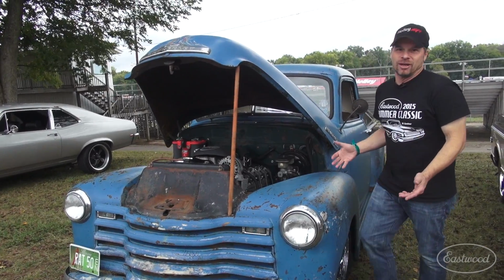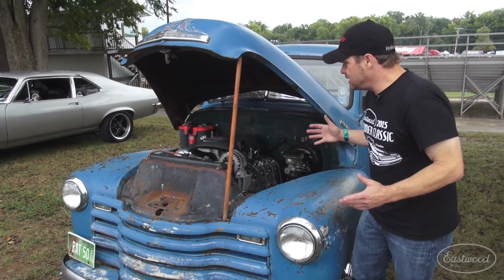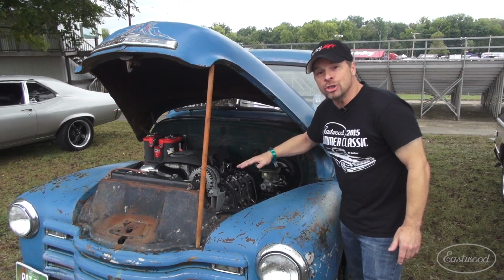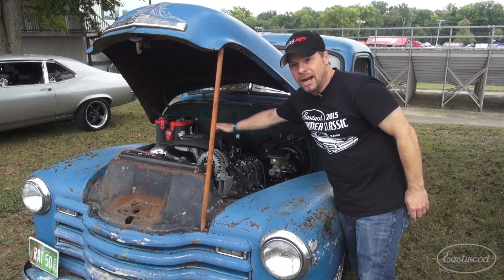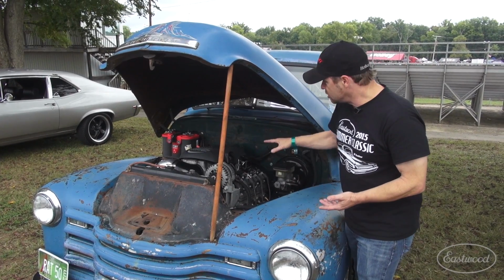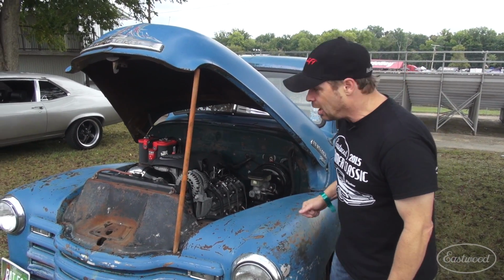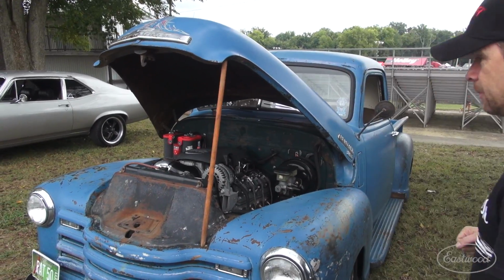All right, you know that I'm a truck guy, you know that I'm an LS guy. We built one of these on the show a while ago, and the interesting thing about this truck is that you got tons of clearance, and we had to scrap the original plastic intake manifold for the LS swap in the Zed Sled, but this guy doesn't have to. He can keep the OE manifold. This is a very budget-friendly swap and a very cool truck.